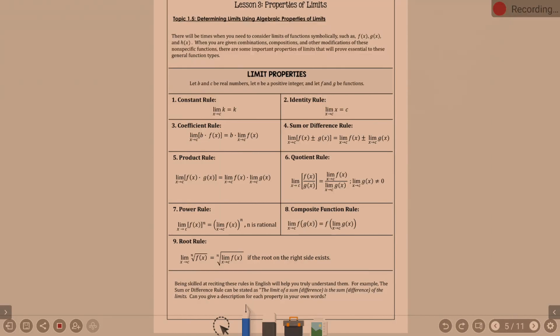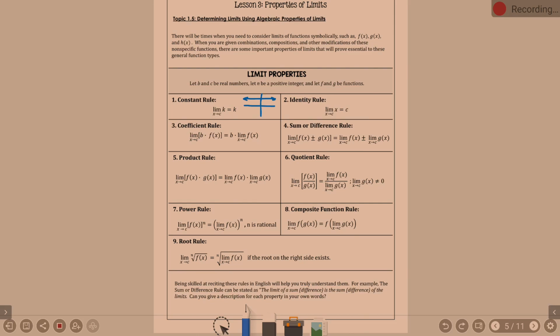Properties of limits. Okay, I'm going to try and streamline here and just go through this, but this is how symbolically these rules are expressed. Really, it's going to be more about how we use them. So the constant rule: the limit as x approaches c of some constant k is just going to be equal to k. Because if we have the equation k, that is just a horizontal line. And so any place you're approaching on that graph is that value of k. So that's just saying the limit of some number is equal to that number when there's no variable involved.